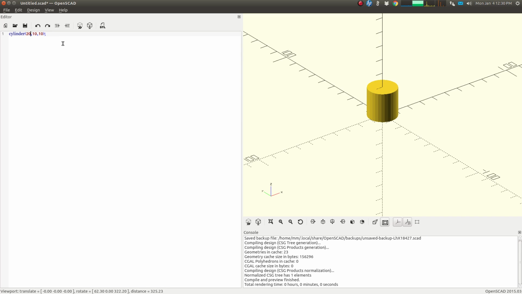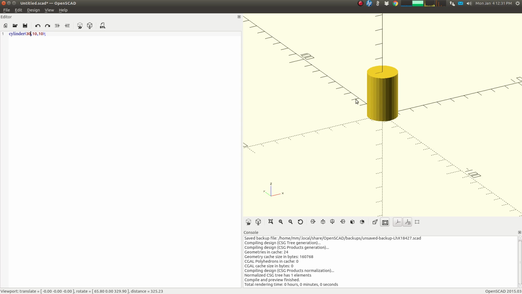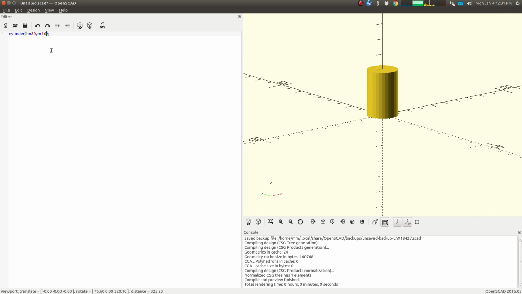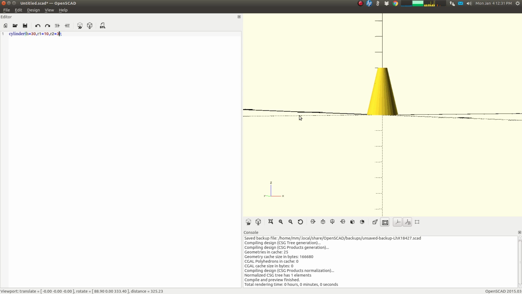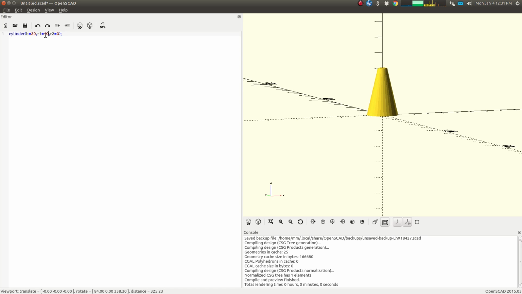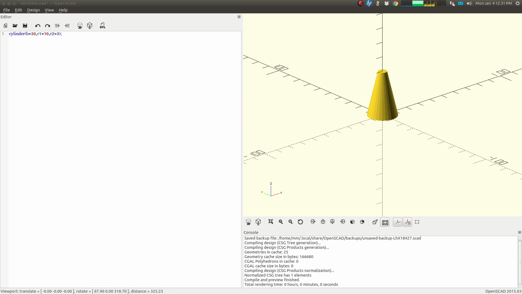And of course, we could change these values. 30, right, and all that. And we can specify things a little better, right? H equals for height. And instead of R, because we have two, we're going to need to do R1 equals and R2 equals. There we go. Now, if we just want one, we could just do R equals and get rid of the second one, and then we'll have a perfect cylinder. But if we want to change them, we have to do R1 or R2. Okay, and the order definitely does matter. It's going to be rendered from bottom to top. So the first R1 is going to be in the bottom, R2 is going to be on the top. There we go, very cool.